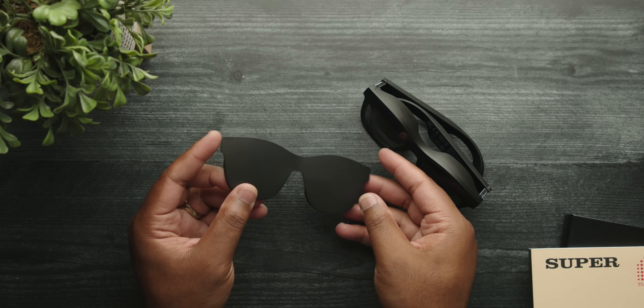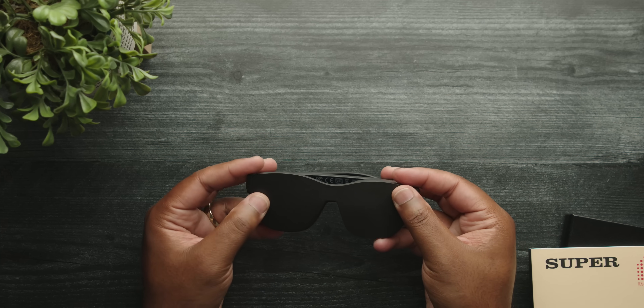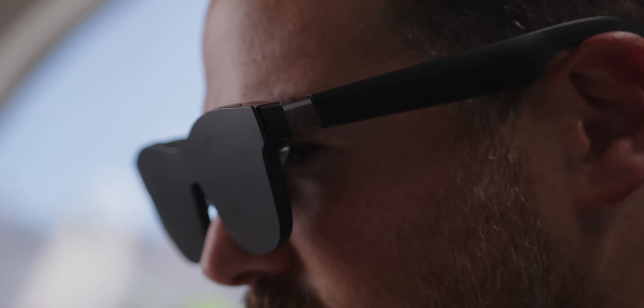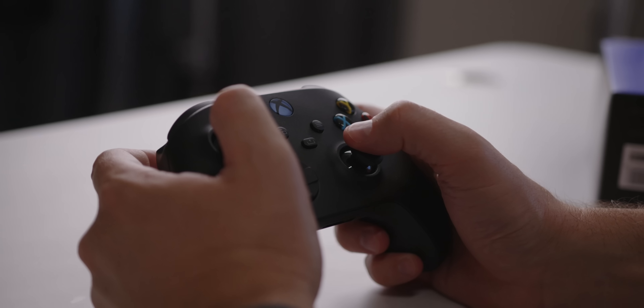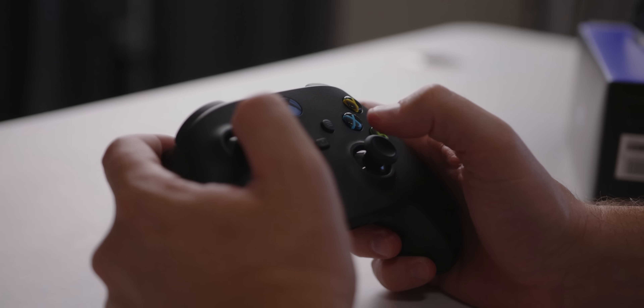The folks at NREAL wanted to give you a few options. The augmented reality part is nice, but they also have something called a light shield — it looks like sunglasses that go over the top and block out the light, giving you a sort of virtual reality-like experience where you're not seeing the outside world at all, just black. If you're looking for a reason to buy these, it's gaming. The screens have a 60Hz refresh rate, so gaming with them is actually possible — and beyond that, it's enjoyable. Because it's powered off your phone, you boot up an app, and with Xbox cloud gaming over 5G or Wi-Fi you can play full-scale games with any title on Game Pass. You pair your Xbox controller with your phone, and you are cloud gaming on the go in a way I've never seen before.